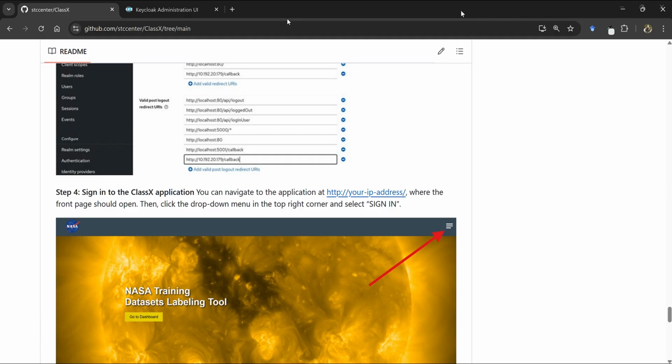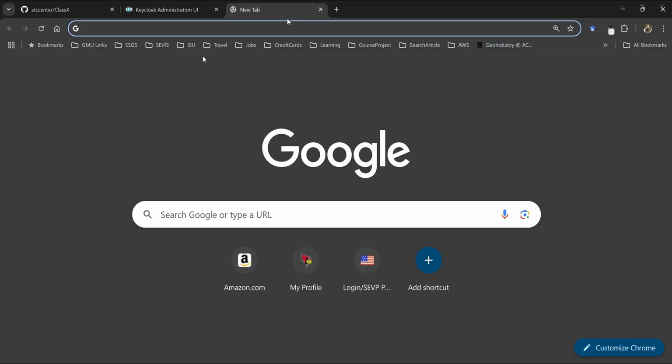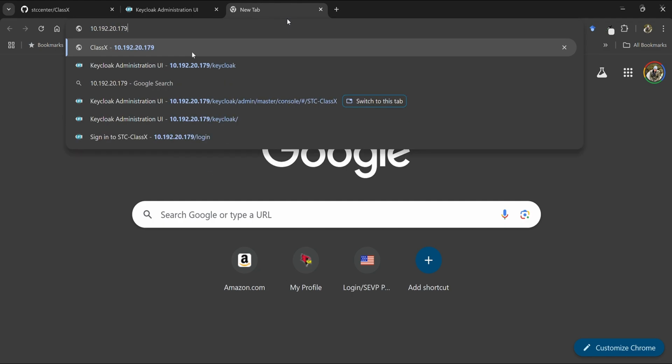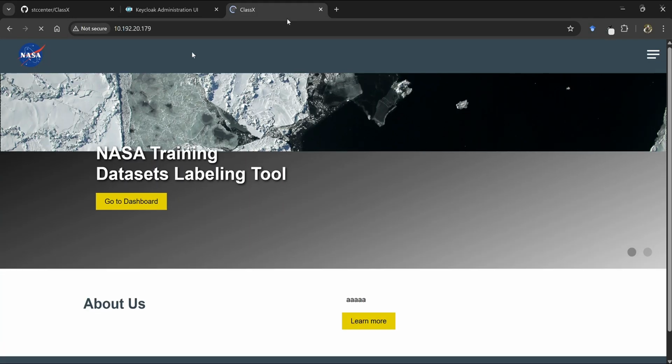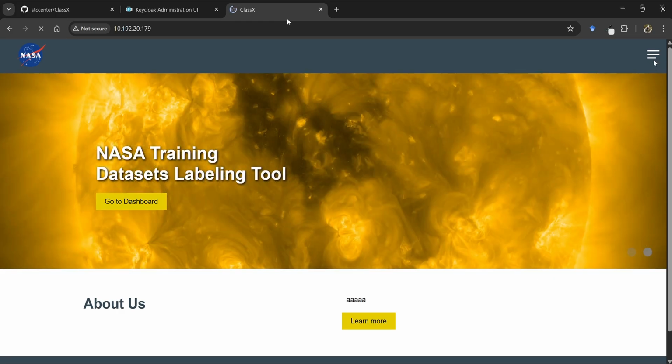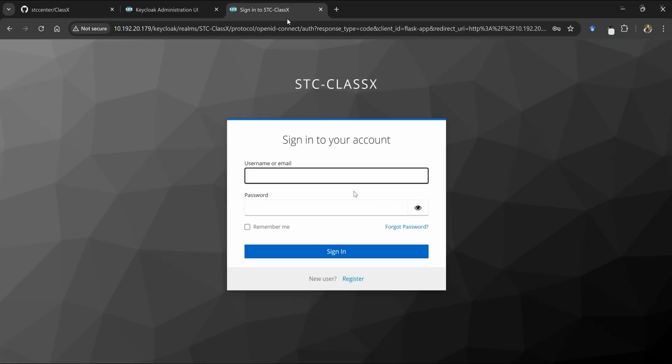So now you need to sign into the ClassX application. You can navigate to the application by using your domain name or IP address. Here on the right side, click on the navigation bar and select sign in.